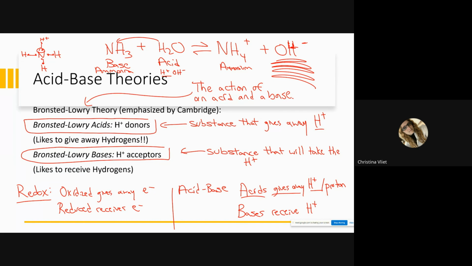Why would it be, because the H plus is tied into this. It's not by itself. It's covalently bonded into this, so the pH paper is not sensing NH4 plus. It can only sense free H plus, if that makes sense. Kind of make sense? These are all good questions, and it's important that you understand these ideas. Yes, go ahead.